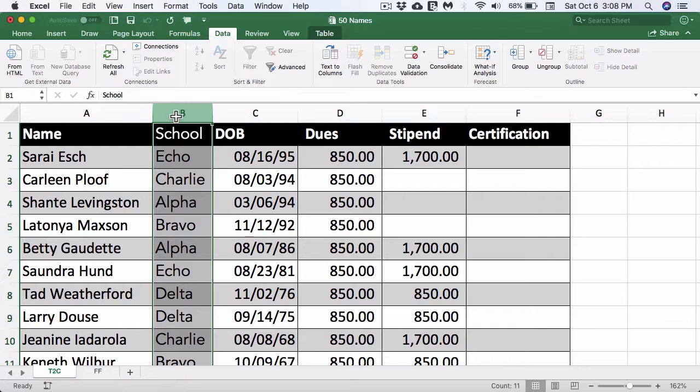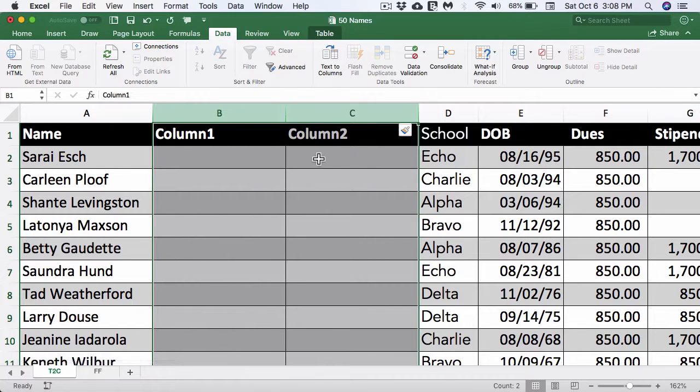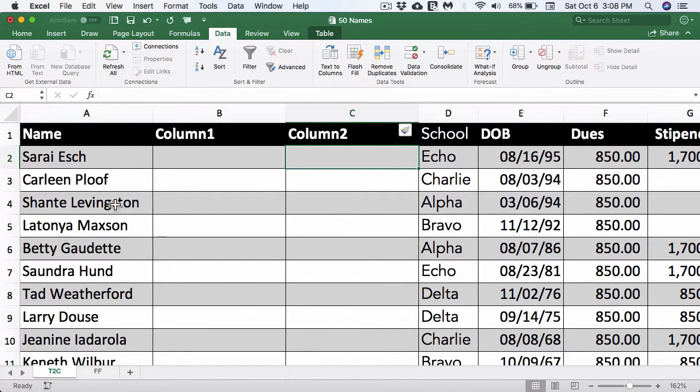So what I need to do is put in a new column here. I'm going to show you a trick though. I'm going to select two columns, right click, and insert. The reason I'm going to insert is because somebody over here is going to have two last names. And if that happens, you could get one last name here and one last name here.